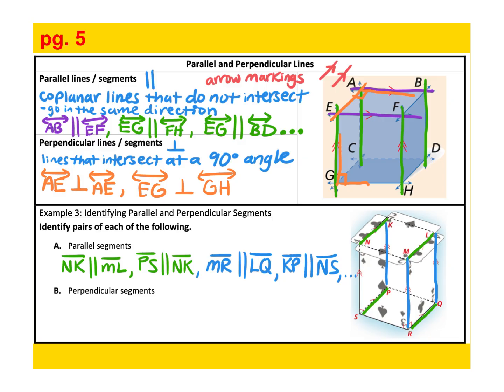For perpendicular, we don't have as many options because I have to be looking for that 90-degree angle mark. And I see one right here where NR and SR meet. That means segment MR is perpendicular to segment SR. Similarly, there's another right angle right there, so MR is also perpendicular to RQ.